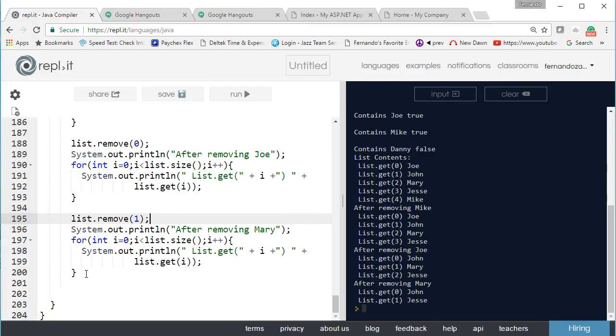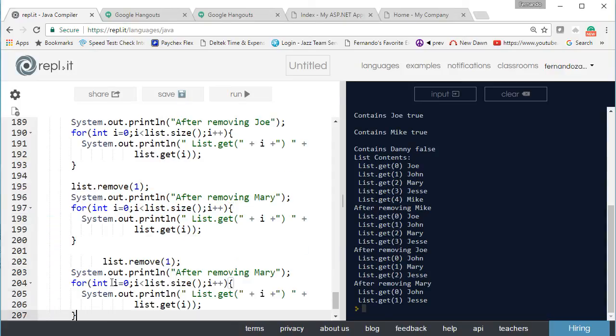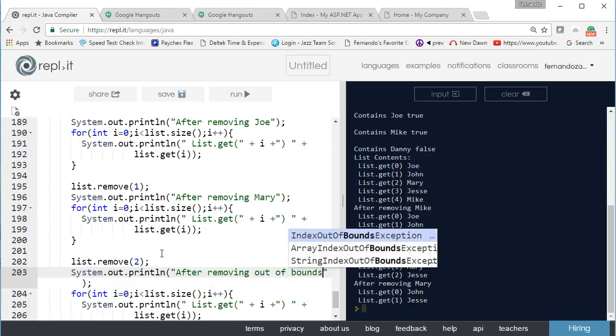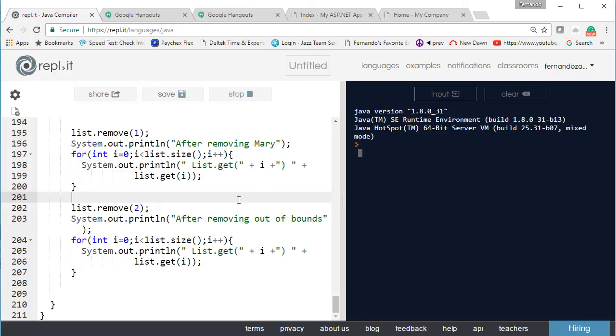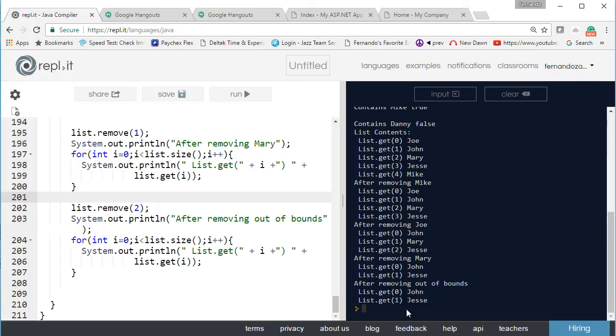Now let's just go ahead and remove the last two. It should still work. Or what if we remove something that's not there? Let's remove item 2 after removing out of bounds index. Because we don't have anything in item 2, what happens there? And it doesn't remove anything.